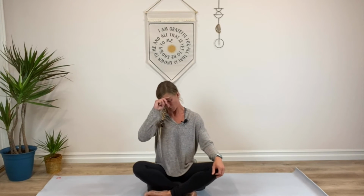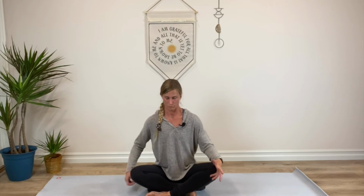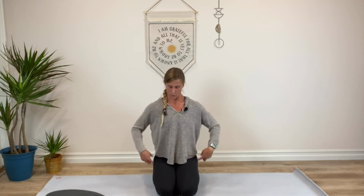And then coming back to center. From here, if you're already feeling the hips, feel free to change your position. Actually, let's just do it for funsies. So come onto the knees, but again, still finding the shoulders over the hips.